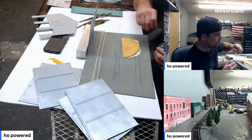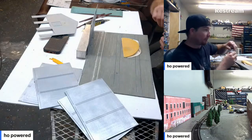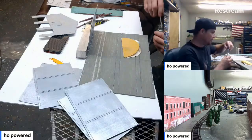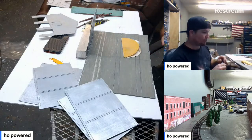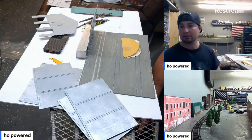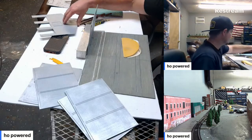See, super glue would be hurrying up, putting it, smashing it together, half-ass lining it up, and you get super glue everywhere. Once you kind of set your pieces like this, you can weld them in. Of course, you can't be bumping everything around, which I do all the time. And stuff goes everywhere.